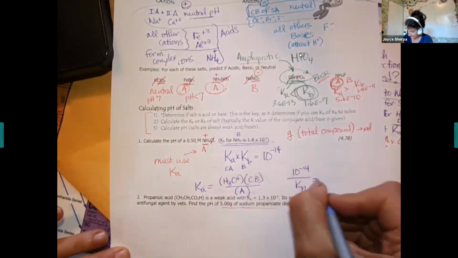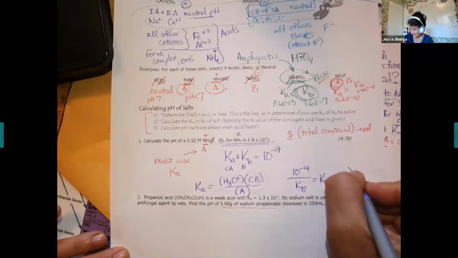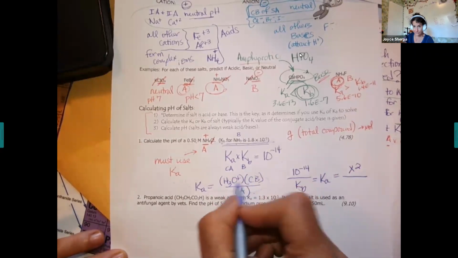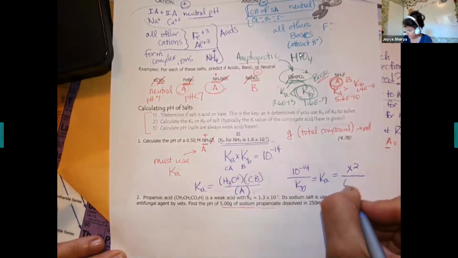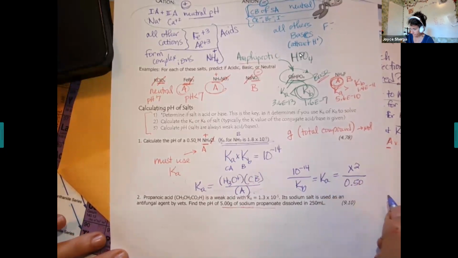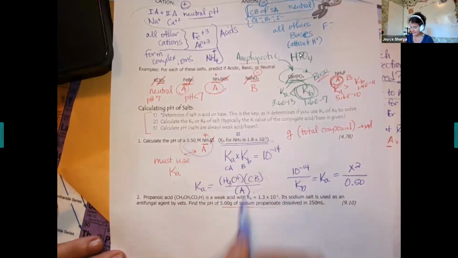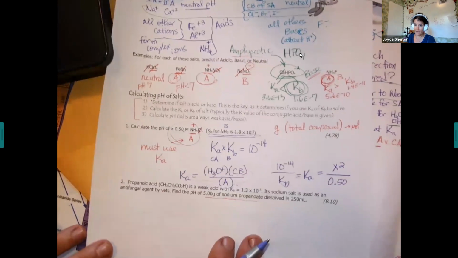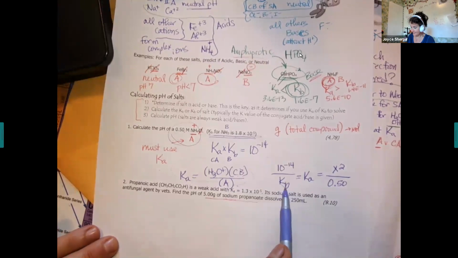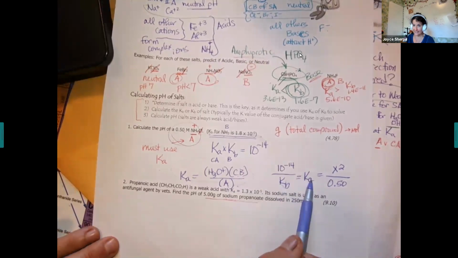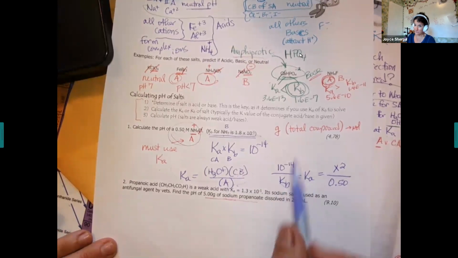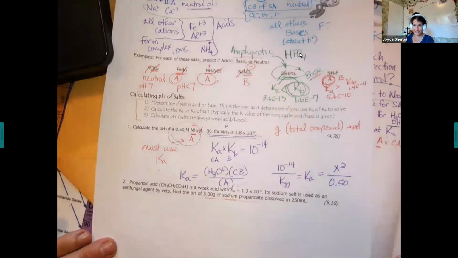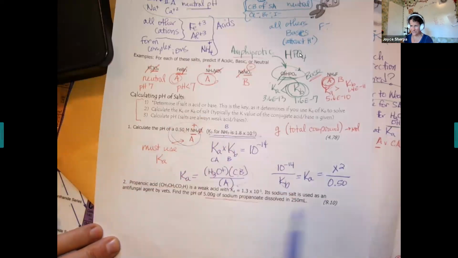All right, so 10 to the negative 14 divided by the Kb, right? If I rearrange it, that's going to give me my Ka. And then that's going to equal x squared over the 0.5. That was my acid down there. So we can very easily change the Kb to the Ka. This one was in the chart, but you're going to often get ones where I don't even tell you what the acid is, so you're not going to even be able to look it up online, or I make something up, so you have to use my numbers. So learn how to do that.